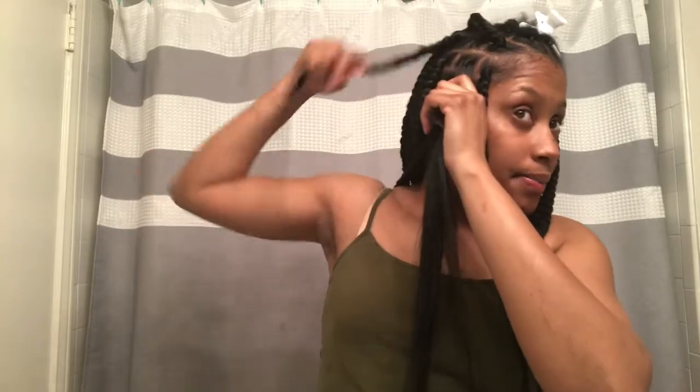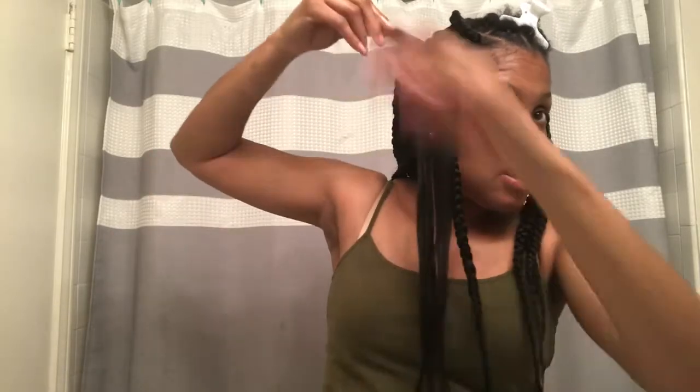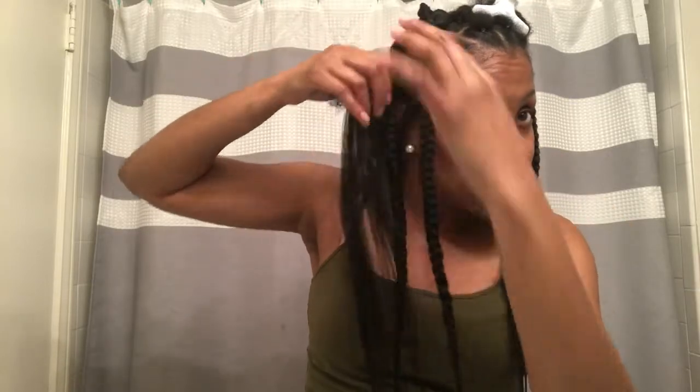Okay, sorry y'all. She vacuumed really quick. But anyway, I stopped braiding so I can finish showing y'all. So there's the hair. I've already crocheted it in. I'm about to get some more hair.